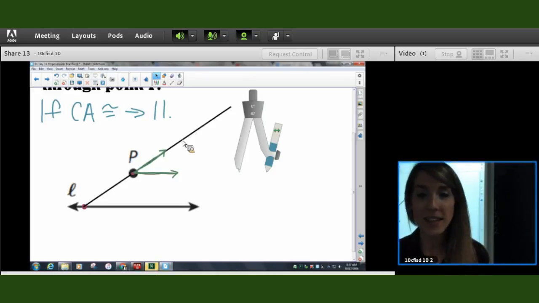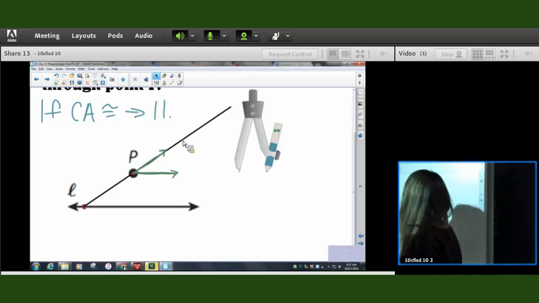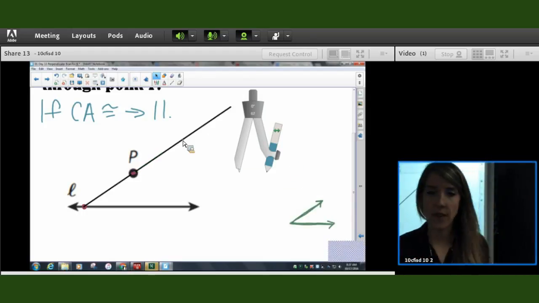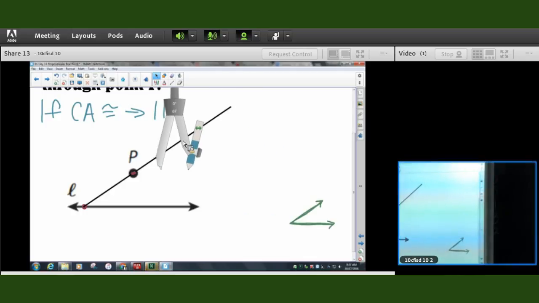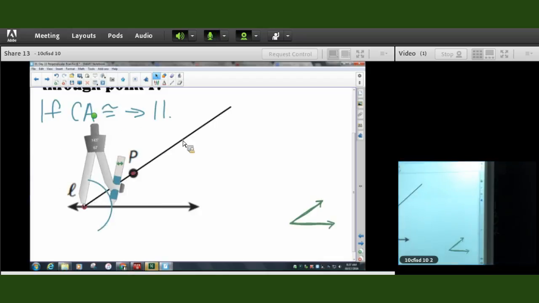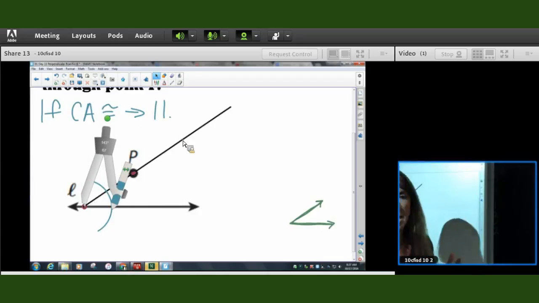You've already learned how to do it in the angles unit. So now you probably wondered, why did we even learn how to copy an angle? Well, it was for stuff like this. This is what it's for. So let's copy an angle, not using a fancy smartboard, but using a compass. So to copy an angle, first you put your needle on the vertex. And you make an arc. So everyone do that. Needle on the vertex and make an arc.